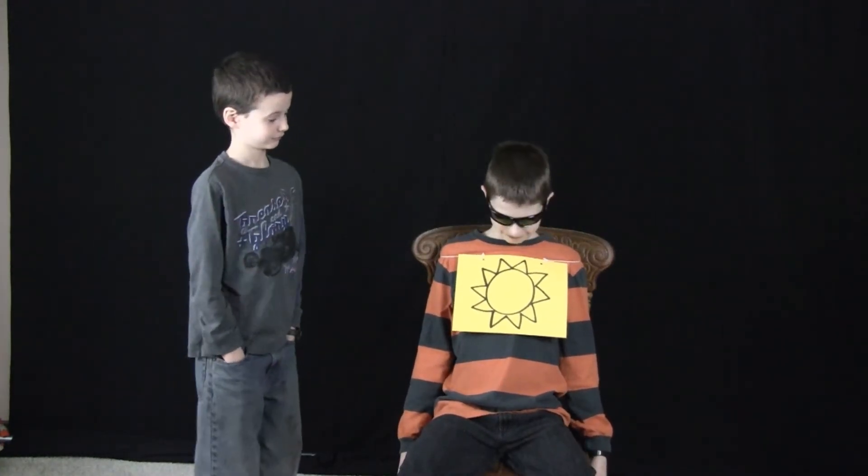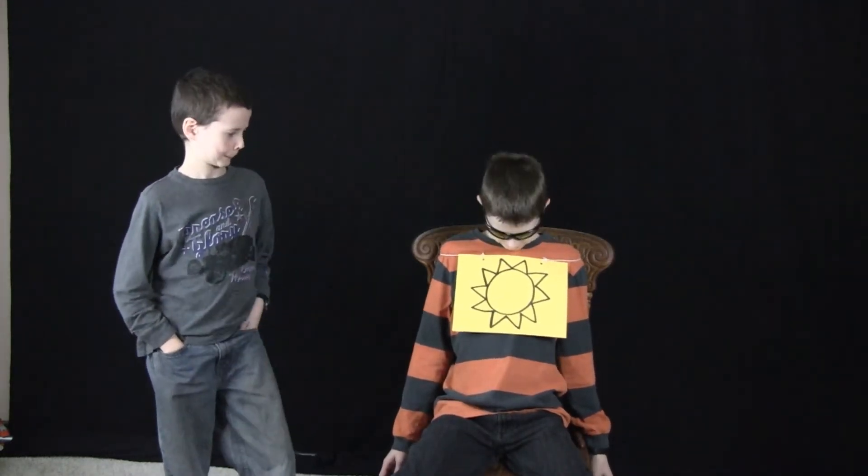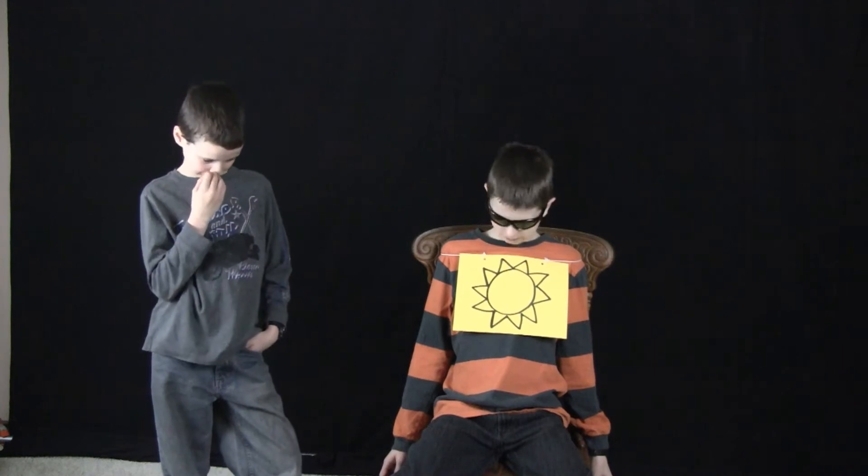For this activity you will want to put a chair in the center of the room to represent the sun. If you have an extra kid who wants to be the sun, you can grab a yellow piece of construction paper or card stock paper, draw a bright sun on it, and we put a string around the hole punched holes of the top of the paper to represent the sun. And of course he needs to wear sunglasses to represent the sun because he's cool.